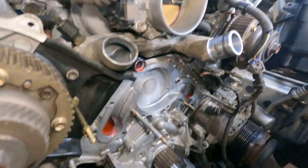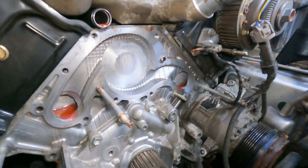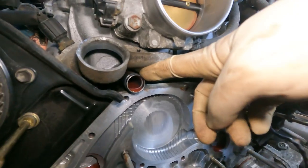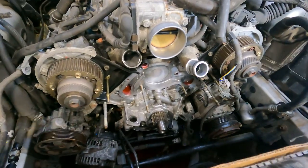All right, we have the whole area prepped and cleaned for installation of the new gasket, the new O-ring, and the new water pump. Now for the parts.